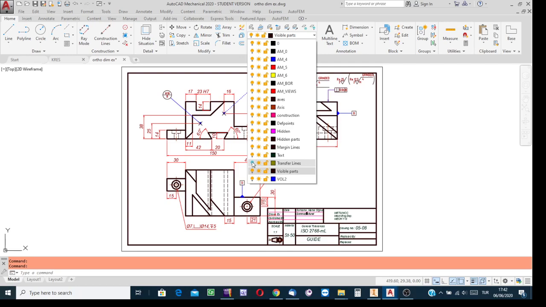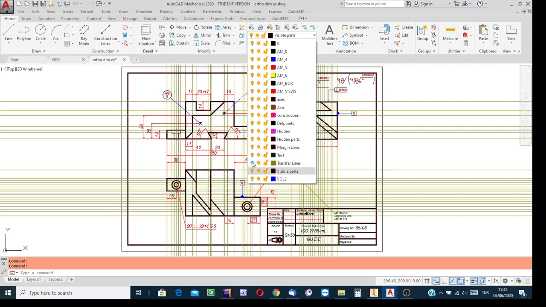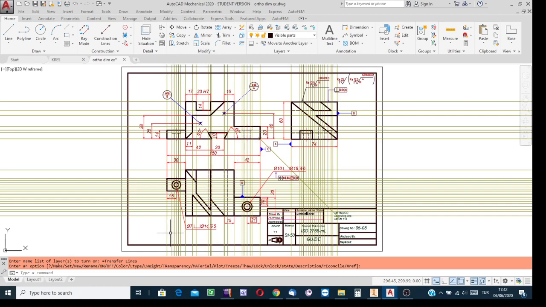Okay, to have the views consistent with each other, respectively for the same points to have the same abscissa, same ordinate, same altitude values. Now these straight lines, after turning on the visibility of the content of the transfer line layer, are on the screen. These are the lines to have the views consistent with each other, and also to be able to mark the characteristic points on the picture planes.